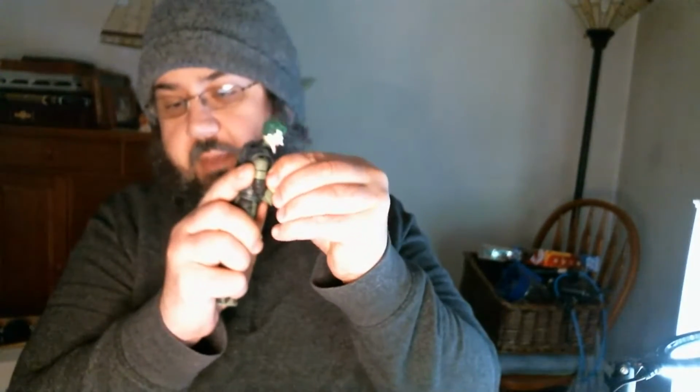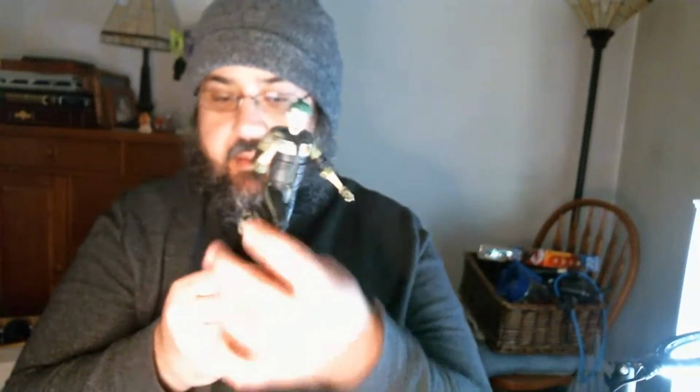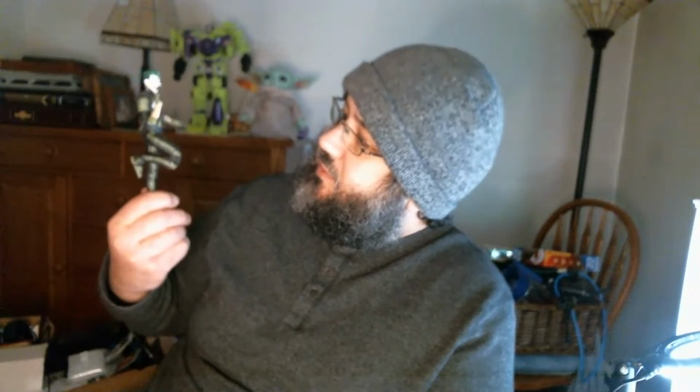I think he's got better articulation than Batman. He's got elbows that can kind of scrunch up to the full pull up there. Double knees, lots of articulation, doesn't have a thigh cut, but he's pretty well balanced, and the face is really nice. It's actually a better face than one of the other Jokers that I'm going to be talking about soon, but I did not do tonight. But yeah, I like this Joker head better than the other one.